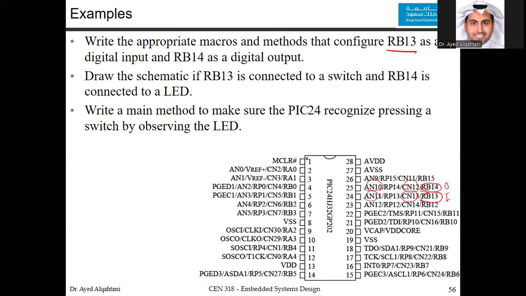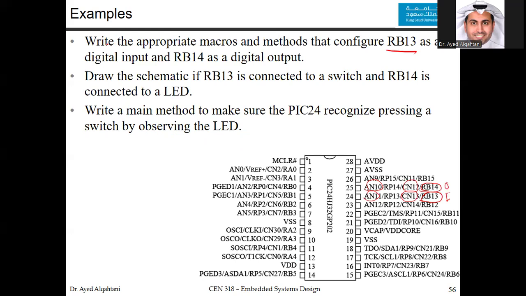It recognizes this press by observing the LED. So if there is a press in the switch, the LED should show that there is a press. This way, you know that the PIC24 responded to pressing the switch, and then it changes the LED. So we also want to write a method that does that.